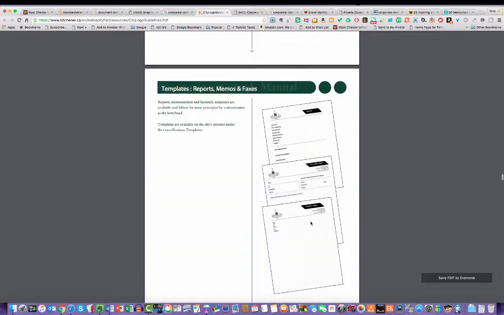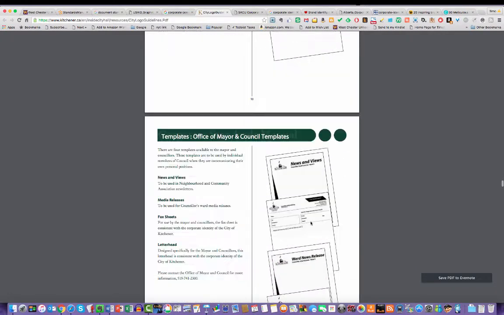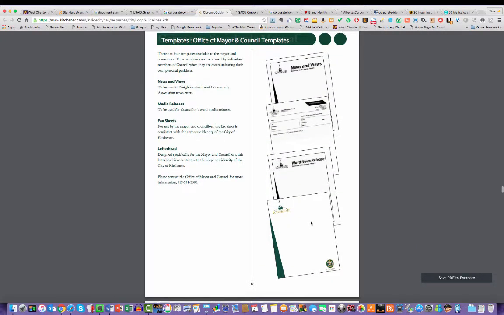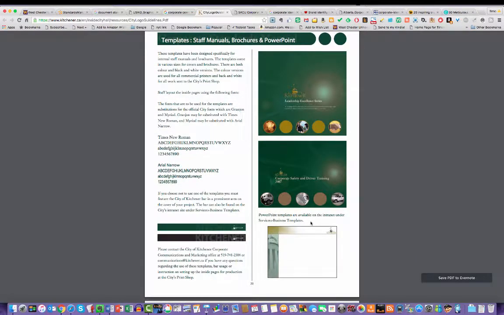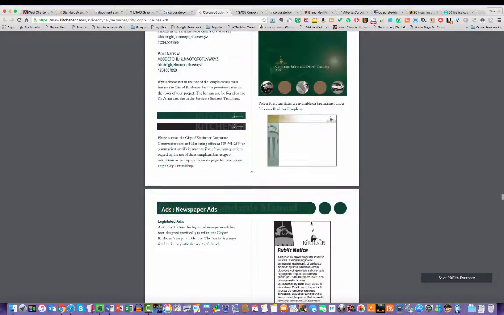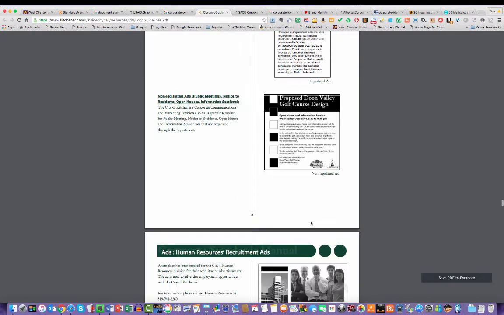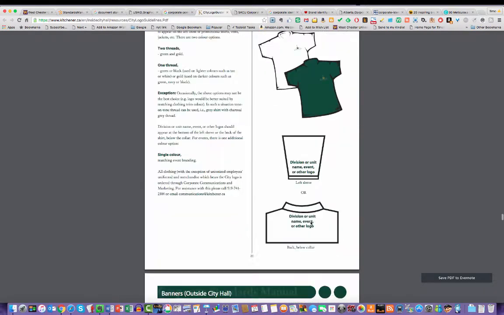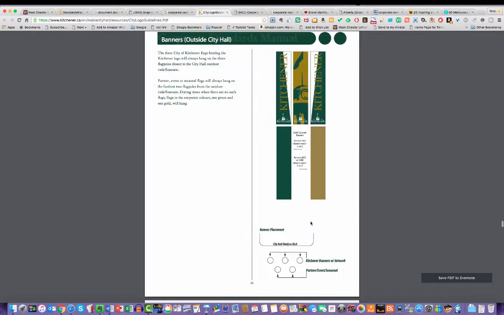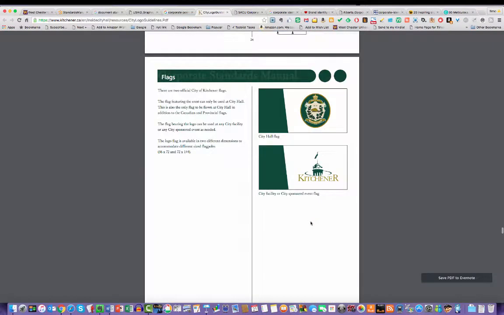Letterhead and envelopes, reports, memos, and faxes. Templates for different types of documents. Brochures, PowerPoint, staff manuals, newspaper ads, recruitment ads, clothing, banners, so flags.